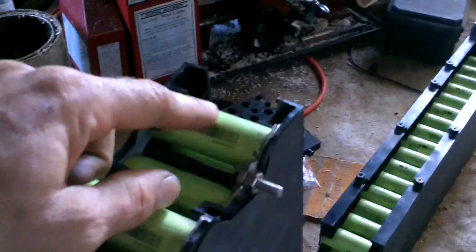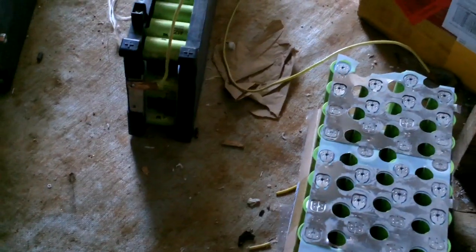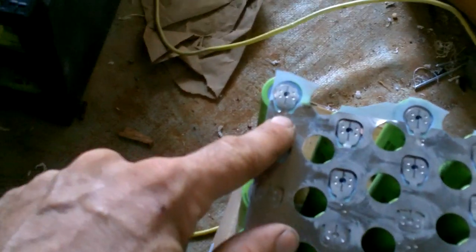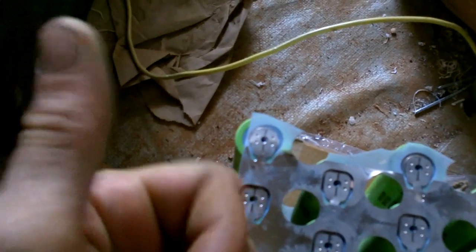So I have to get that sucker out, and I have one of the 12-volt blocks I made, and I'm just going to dedicate this one to replacement cells, so I'll have to break it apart. They're all welded onto these plates. So maybe if I cut it, I don't know. I need to figure out how to open up this whole thing and cut this one out in a way that I can attach that to here. Maybe by leaving some of the metal on this plate that I could overlap on the other one, then fold over and crimp or something like that.